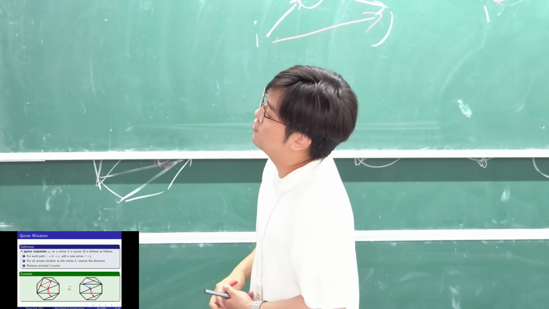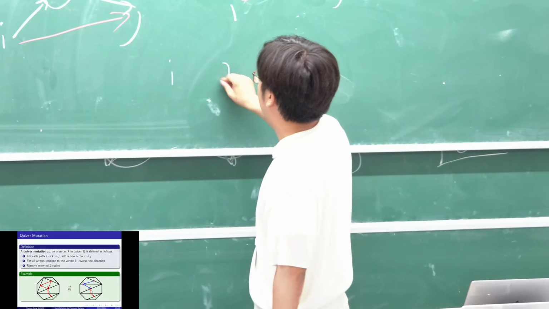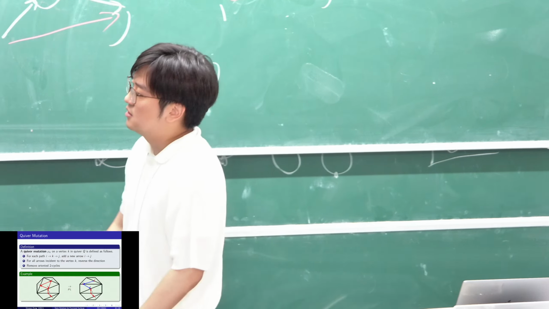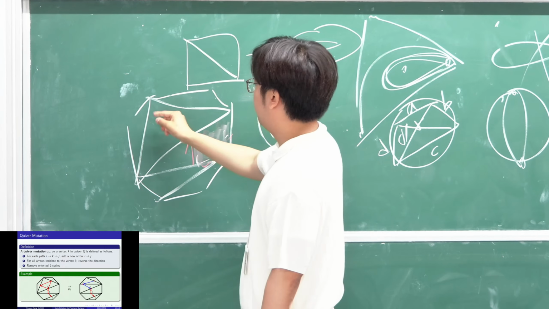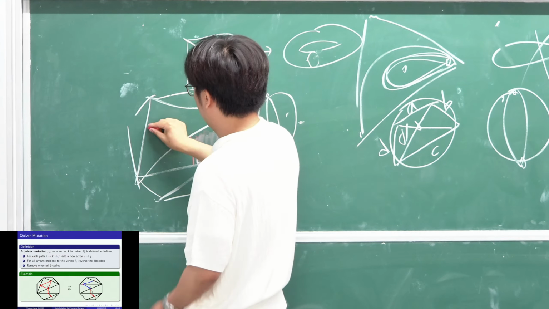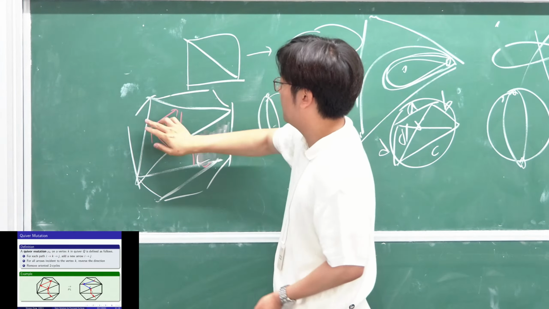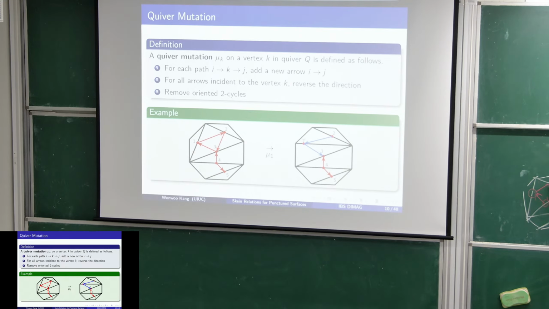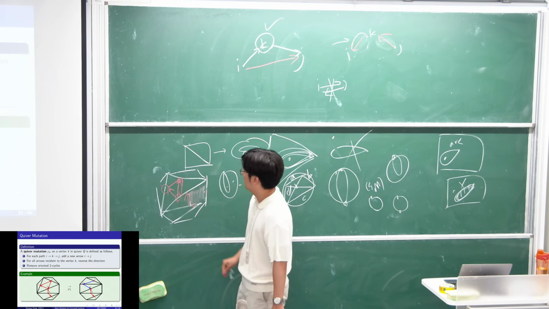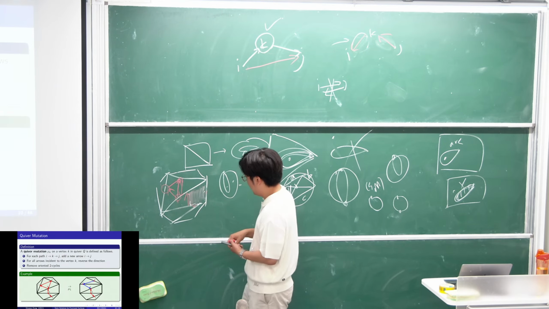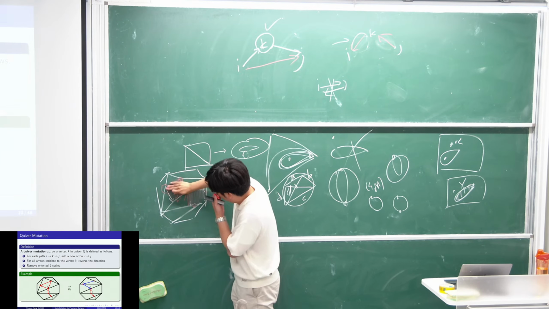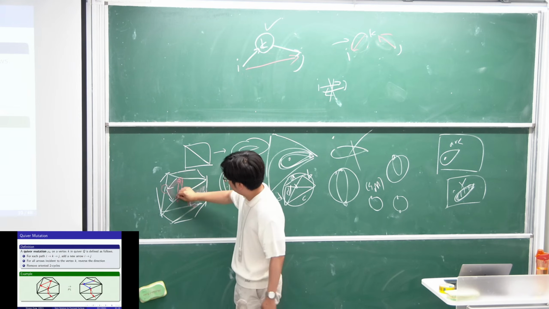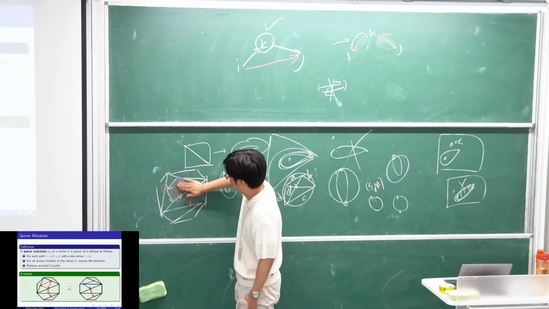And third one, remove oriented two cycles. What does it mean? It means that if I have something like this, or oriented two cycles, I'm just going to cancel these out. So in this example, if I have flipped 1, the initial setup was this. And as I mentioned, I'm going to flip this part. Then what does it mean? There's going to be one arrow from here to here because the i, k, j logic applies. And then I have to flip these two arrows because they're adjacent to the arc that I'm going to flip. And then if you look in here, there's a two cycle, so I'm going to remove this.